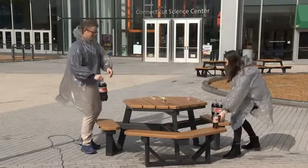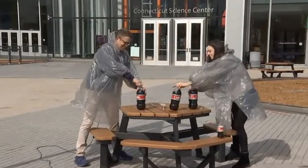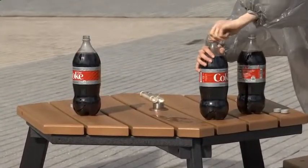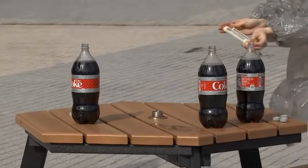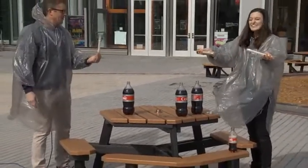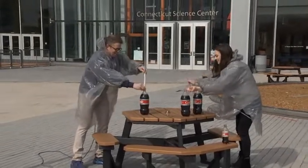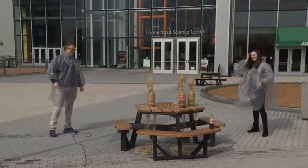So if you want to make a bigger mess, we have some bigger containers here and more Mentos in little loaders. If you try this at home, experiment — try different temperatures, different amounts of Mentos, different types of mints. This sleeve equates to an entire package of Mentos. Let's see if the type of Mentos makes a difference. And there it is — a little Diet Coke fountain. It's beautiful, like the Bellagio.